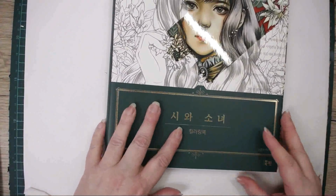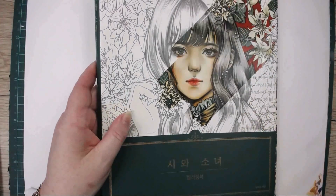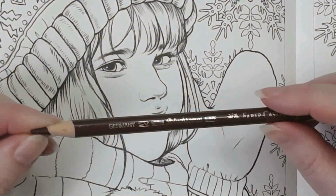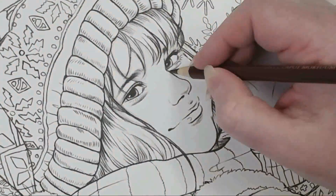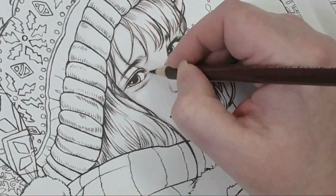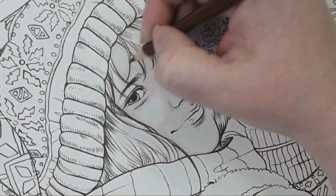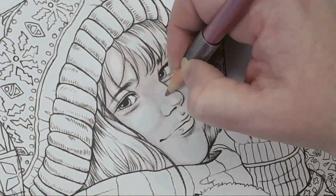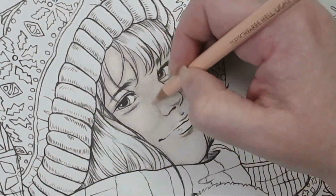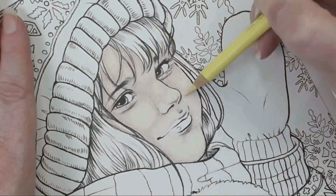If you'd like to see a full tutorial of the speed coloring, then please pop over to Patreon and have a look there, because I do have a four-part video using Polychromos and a couple of Prismacolor pencils in there as well. I did find the Prismas were a little bit harder to use on this particular paper. It's just that I was so used to using the Polychromos that I didn't really adjust it to the paper, which I really should have done a little bit better. But I think that if you had a play with it, you could really get a nice look with Prismacolors as well. So I hope you enjoy it, guys.